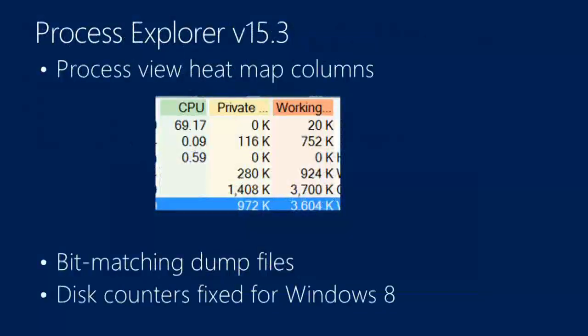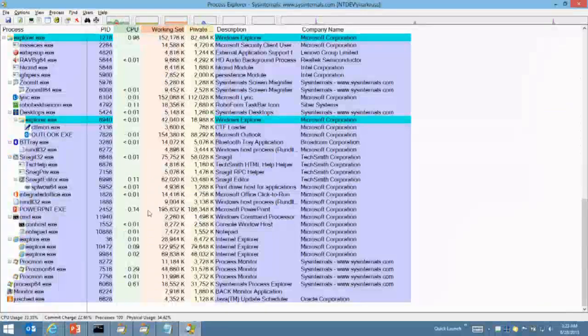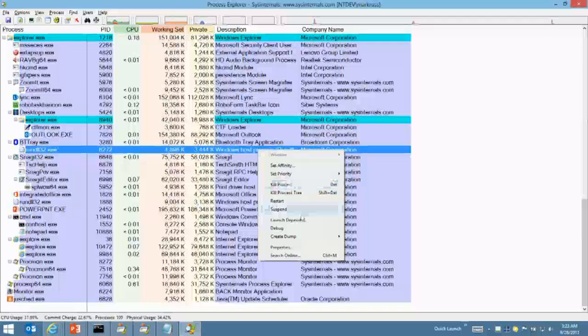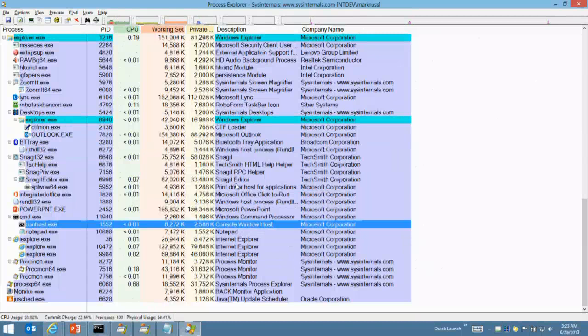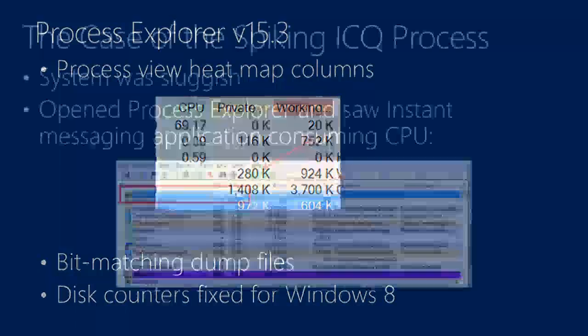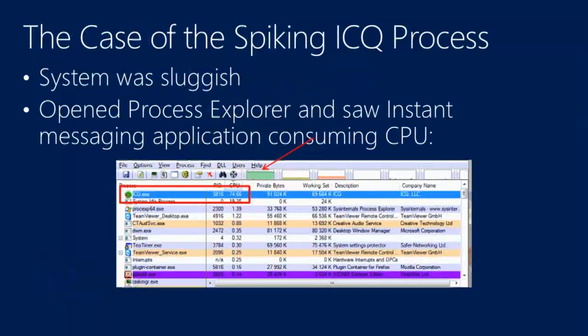Has anybody done crash dump analysis in here? One of the problems with Task Manager's crash dump capability, which Process Explorer has too, is this: you can say create dump, and you can create a mini dump or a full dump that will match the bitness of the target process. One of the pains is if you've got a 32-bit process and you're running a 64-bit tool like this, you get a 64-bit dump, and it's painful to look at the 32-bit view, which is what you're interested in. Now this will generate a 32-bit dump for you. Okay, so that's a quick view of Process Explorer.